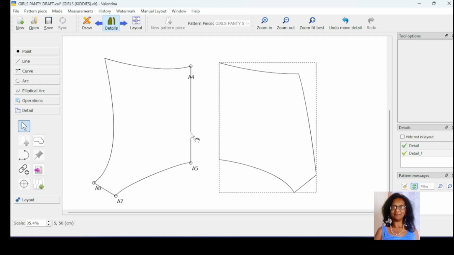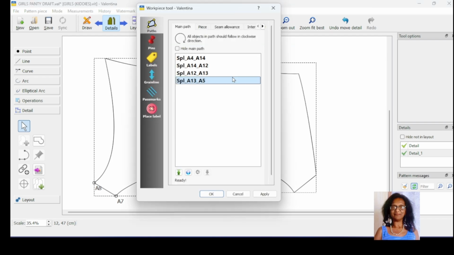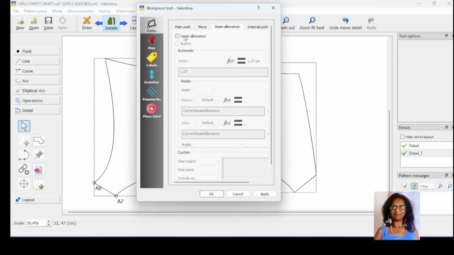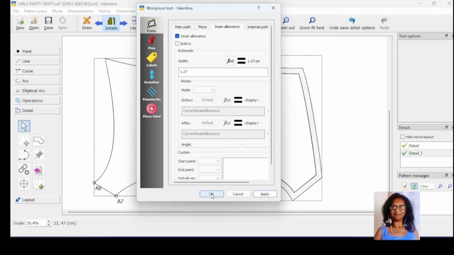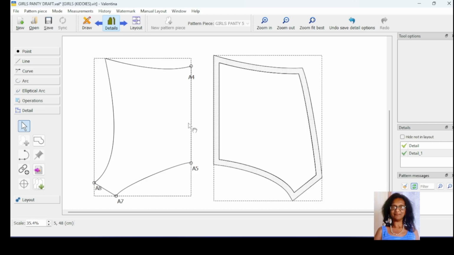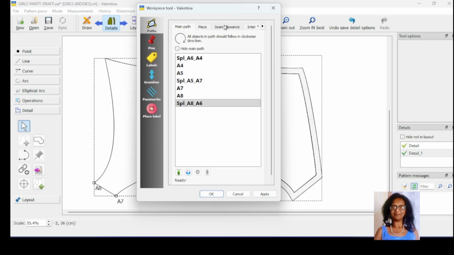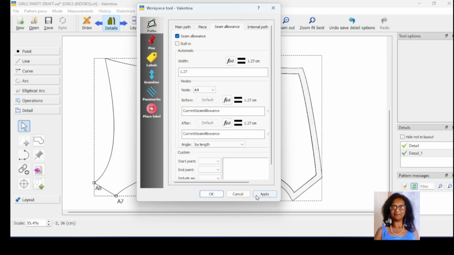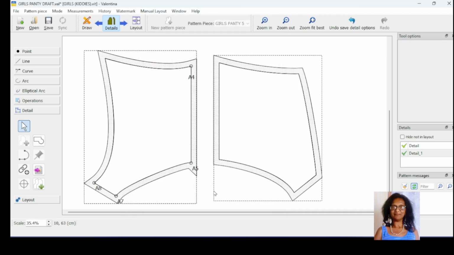Now I'm going to click onto both the pieces, using your control, and then you'll have both your pieces selected. So now I'm going to go into options, go to seam allowance, make sure your seam allowance box is ticked, and then you press apply, and you press OK. So now you do the same on this other side. You click onto this, and options, seam allowance, you click onto the seam allowance box, and you press OK. And there's both your pieces, perfectly done.